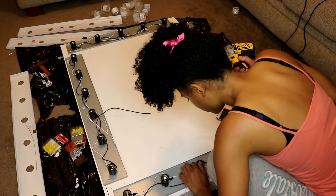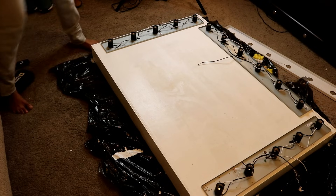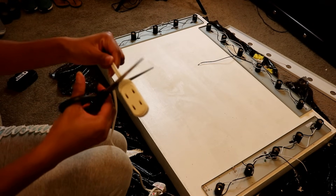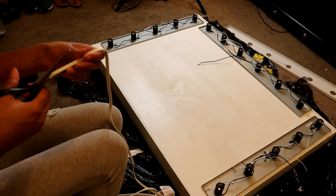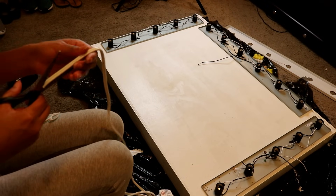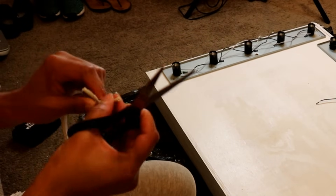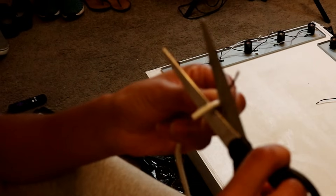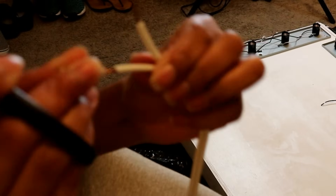Before you start wiring, make sure nothing is plugged in — you don't want to electrocute yourself, start an electric fire, or have anything explode. I went to Walmart and got an extension cord for around two dollars, cut the head off it, and cut down the middle of the cord just a little to separate the two sides. You want to expose the copper wires inside the extension cord to connect them to the copper wires on the light bars. Use scissors or wire cutters to gently cut through the extension cord without cutting through the copper wires.